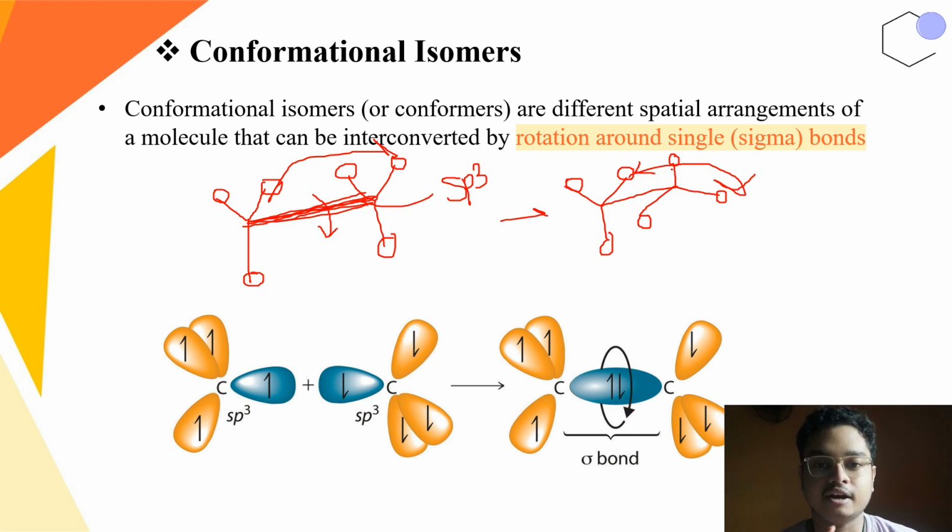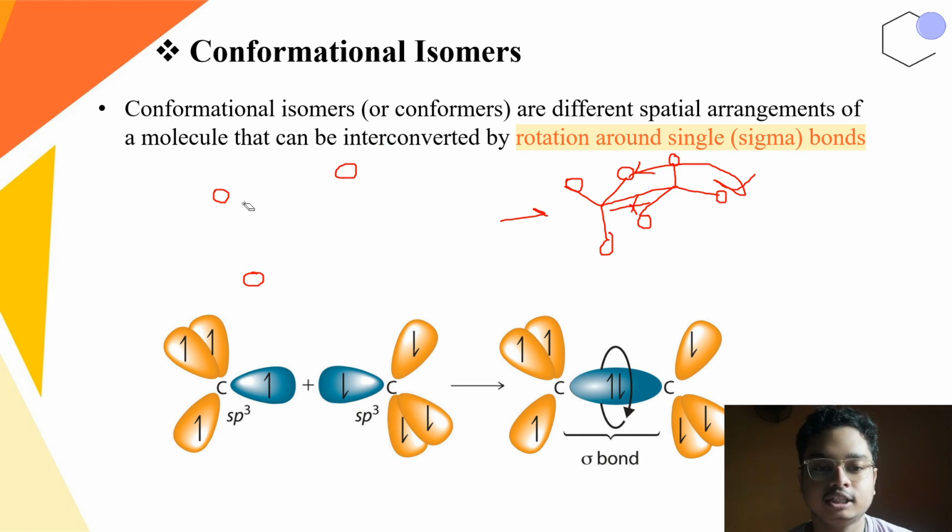And this actually leads to a new isomer term, that is conformational isomers. So it is an advanced isomerism, or we can say advanced stereoisomerism. And this is due to the fact that sp3 bonds are capable of rotating, whereas if this bond were an sp2 bond, a double bond, then it would not rotate, but since it is a single bond having a higher p character, it has a possibility of rotating. Okay, and that's why we got these conformational isomers.